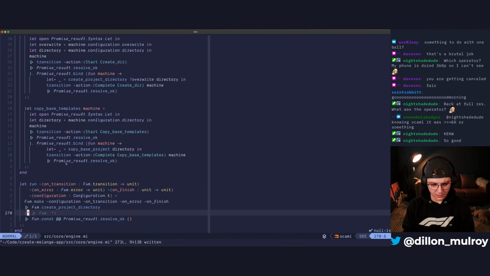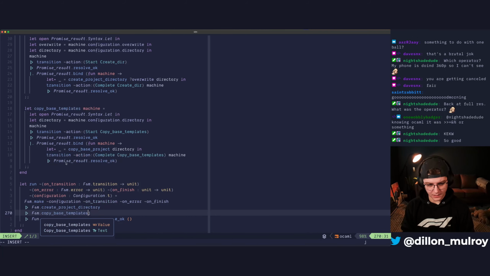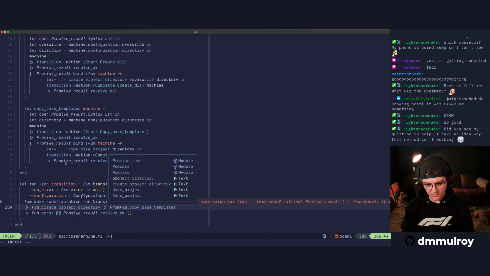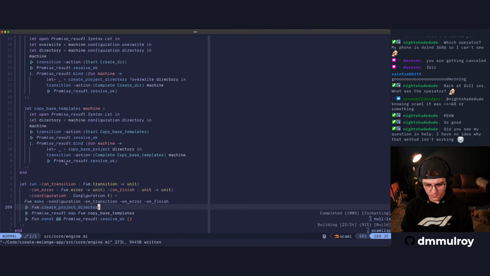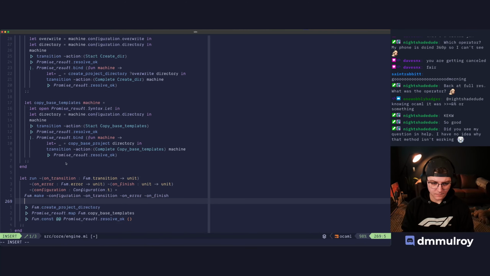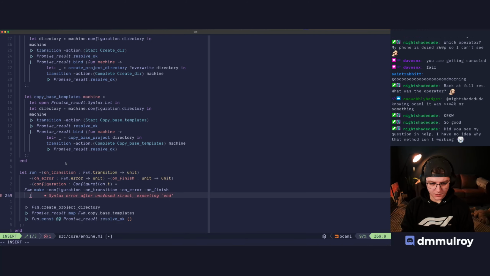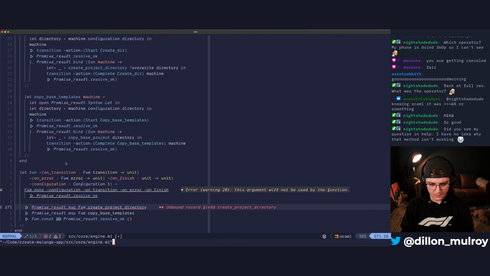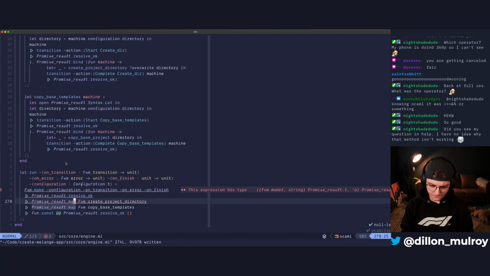So we should be able to come in here then and say the goal would be to do this. This would be promise result dot map. You could even convert it to a promise early, and we can say promise result dot resolve OK, and then we can come in here, yank to the P, and shift paste that.